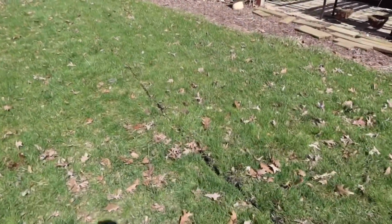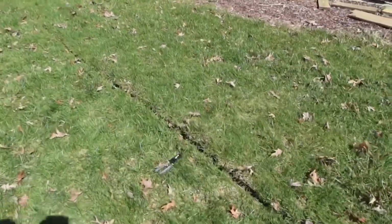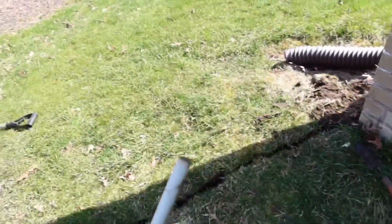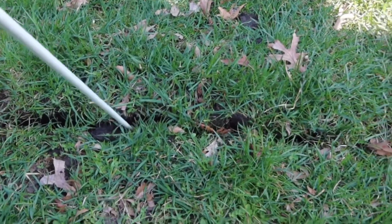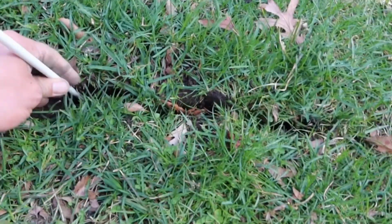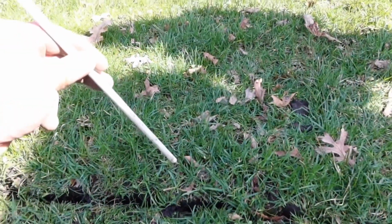Now, once we put it in with our fingers, I went ahead and grabbed a stick with a flat end. This is what I used. That way I don't damage the wire. And we went on top of as far as we can go with our fingers and pushed it the rest of the way with the stick. That's how deep we are.